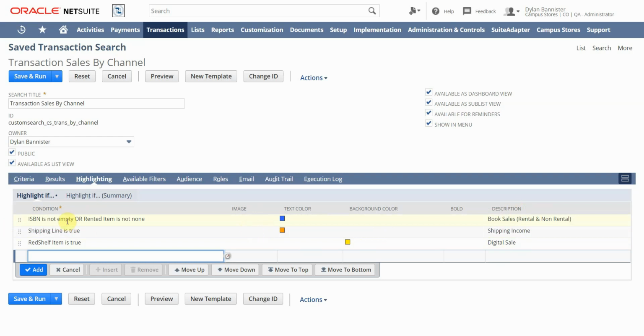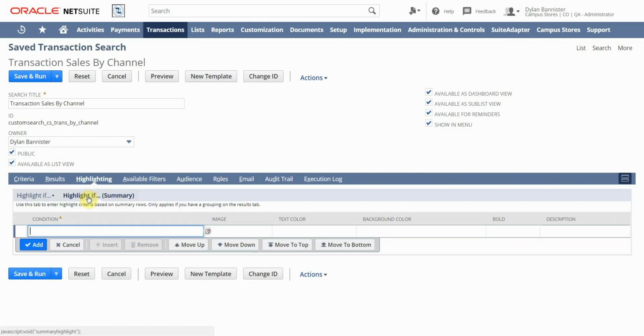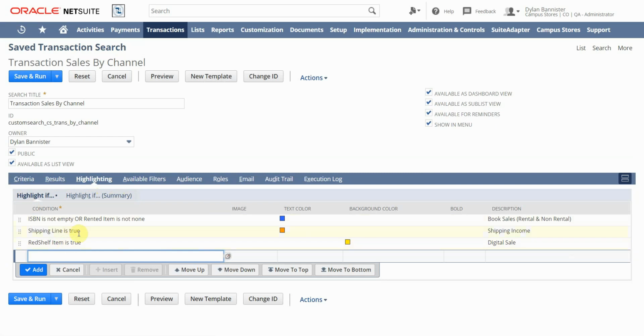Very simple to use, and it helps classify all the information that you've processed so far much more easily at a glance. There's also a summary here, which is exactly the same, except it would have been used for those groupings that I had talked about here. So at a summary level, you can apply different highlighting information from the drill down level or just normal results. So lots of flexibility in that regard, which is also great.